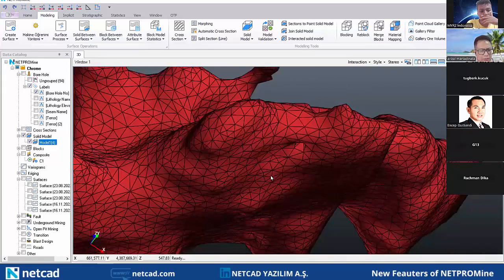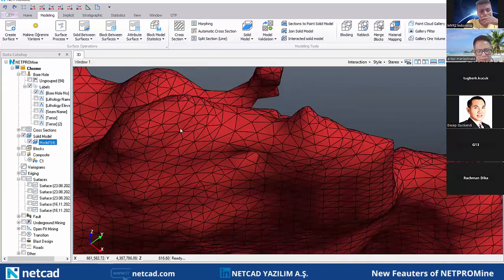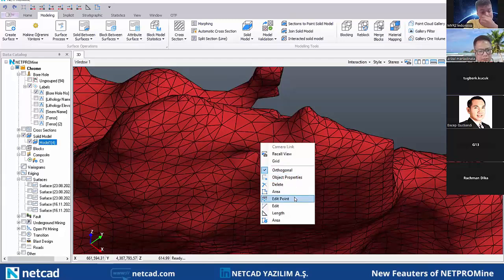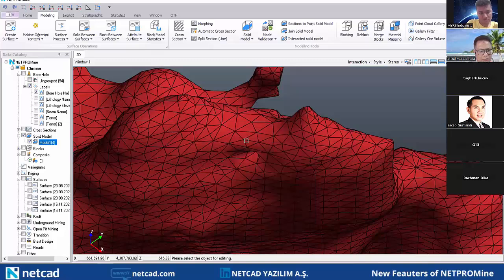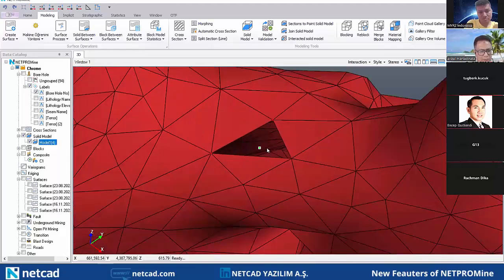Either you made some editings on the solid model or you have some faulted solid model. So that's why I'm going to change some coordinates of the solids.